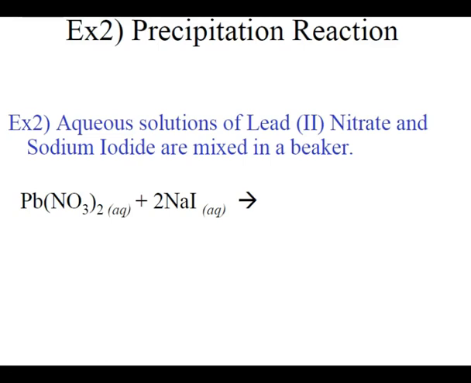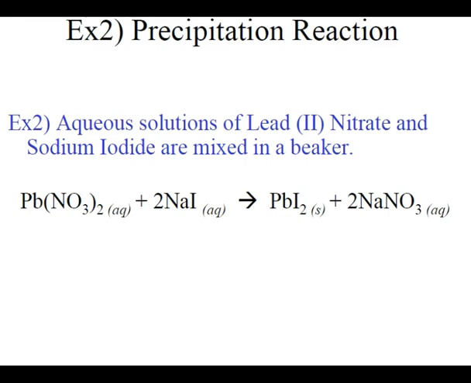I know that because nitrate is always soluble and sodium is always soluble. So I put aqueous as my subscript on both of those. For sodium iodide, both of those have a 1 charge, so it's just NaI. Whenever you have 2 ionic compounds that you're mixing together, this is going to be a double replacement reaction. So the lead and the iodide are going to form a compound, and the sodium and the nitrate are going to form a compound. The lead has a +2 charge, so that's going to be PbI2, and then the sodium and the nitrate both have 1 as their charge, so NaNO3.